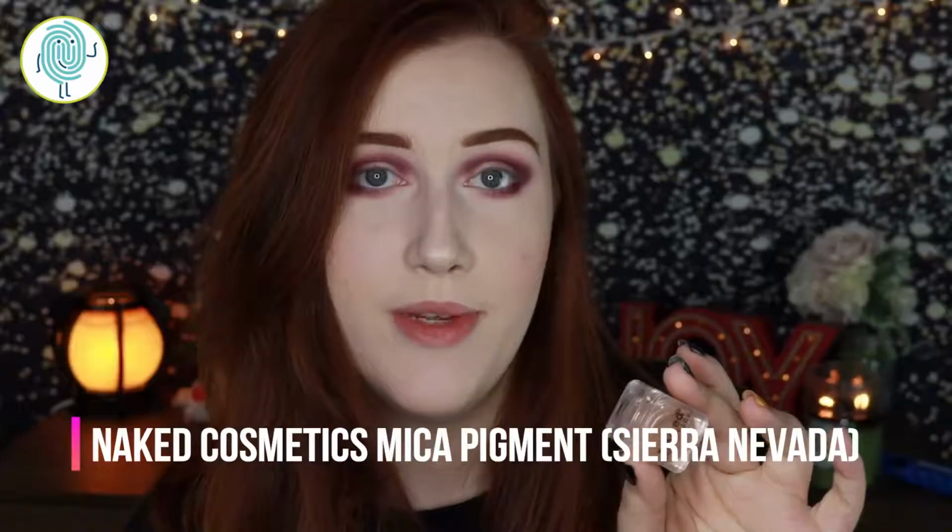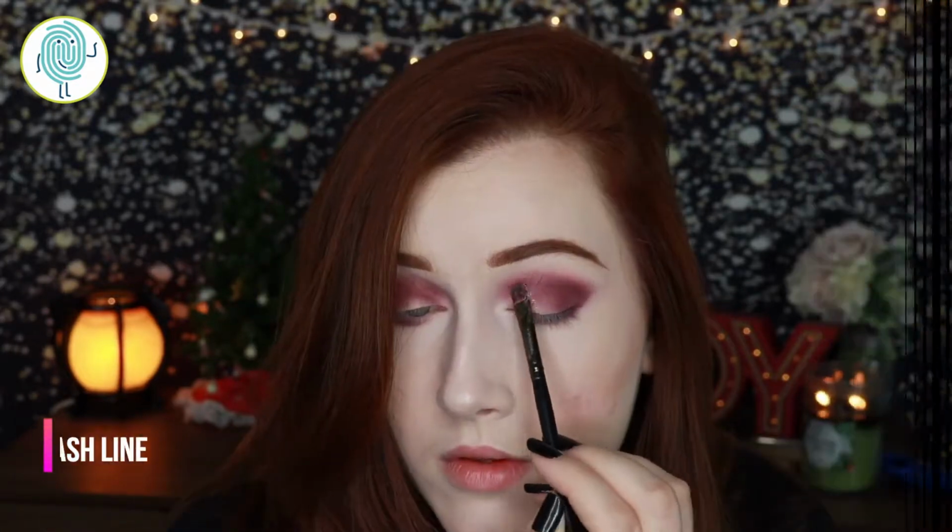Now taking the Naked Cosmetics Mica Pigment, I'm going to be using the color Sierra Nevada, and I'm going to be spraying my brush with a little bit of Fix Spray just so that it really makes this pigment go on so shiny, so sparkly. And we're going to be putting that on our lid and in the inner corner and on the inner corner of our bottom lash line.